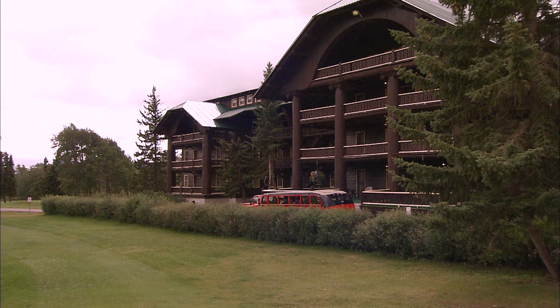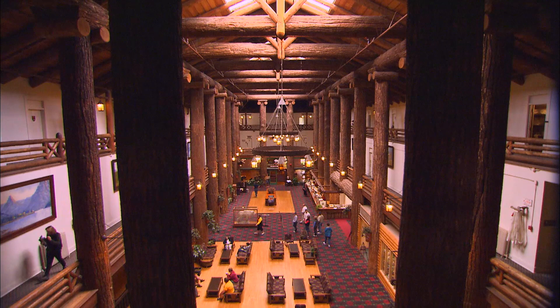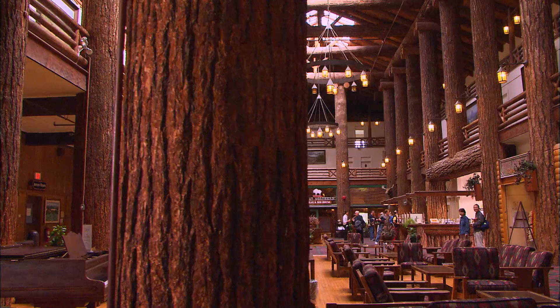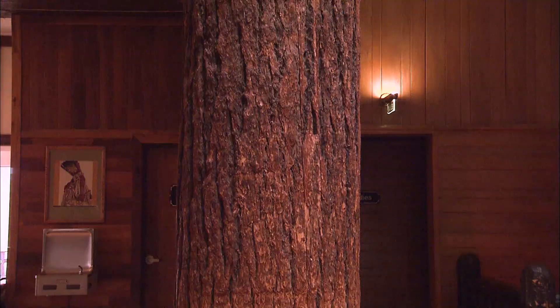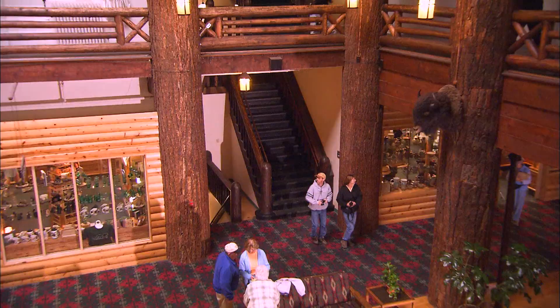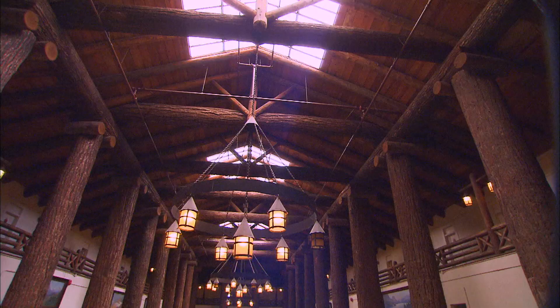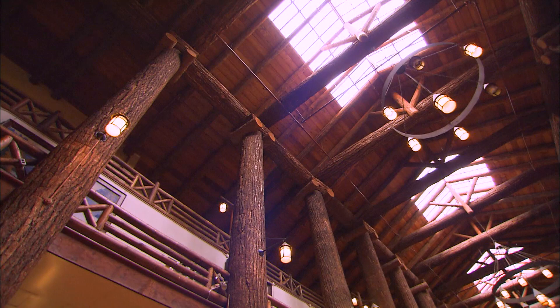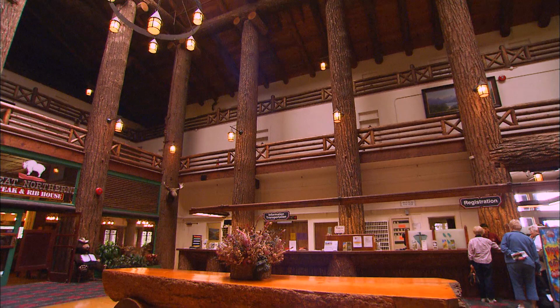Called the Gateway to Glacier, visitors are greeted by an immense lobby. You get into that lodge and you look around — the timbers in there are Douglas fir. The Indians called it the tall timber lodge. Thirty titanic trunks line up, towering 52 feet high and weighing 15 tons. Their tree bark is still remarkably intact. Resembling the grand cathedrals of Europe in scale and design, overhead the ceiling soars to 60 feet — the height of a five-story building. Three skylights let the sun shine in. One signature piece, an altar-like table shaped from a half log, is appropriate for this sanctuary to the Montana wilderness.